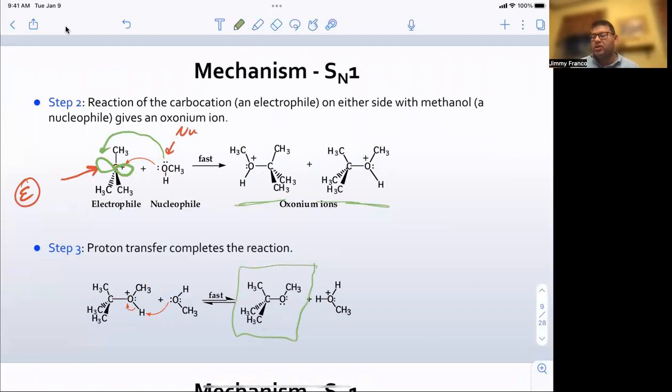So there's that extra step because in SN1, each thing's happening at one time, right? The electrons from the bromine are leaving and create a carbocation, which is a really, really good electrophile. Last thing, and just what we talked about a minute ago, it can add from either side. Right? And so whatever your nucleophile is, in this case it happens to be methanol, but your nucleophile can always add from either side.